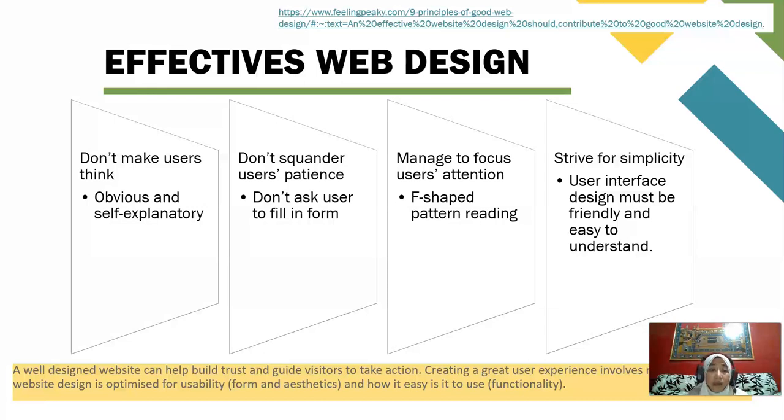So these are the tips that I highlighted. First, don't make users think about your web design. It means that if you want to show the content of the web, you need to be very clear on the content. Do not make the user wonder whether it is content or a link or a menu and so on. It should be obvious and self-explanatory. For example, a menu needs a clear name, and the name must be meaningful.